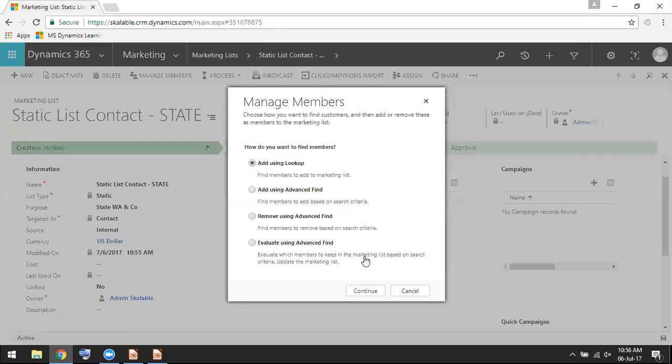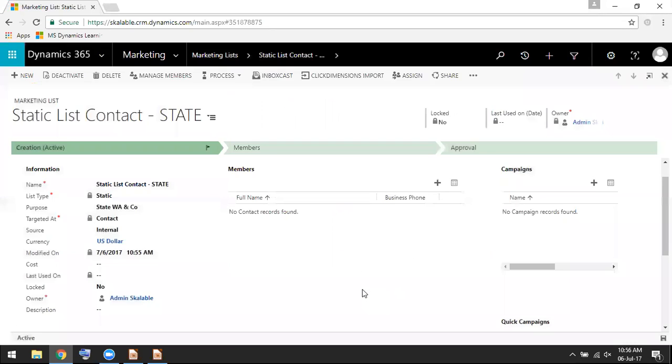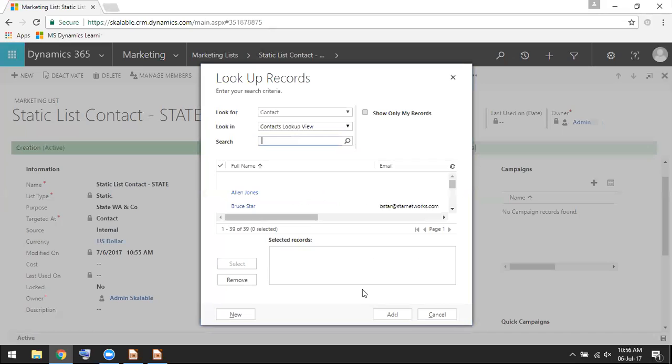Add using lookup. This will open a lookup view for that particular record. Here users can manually select the records and add them to the marketing list. You can remove also.